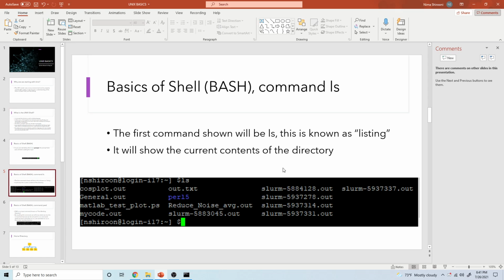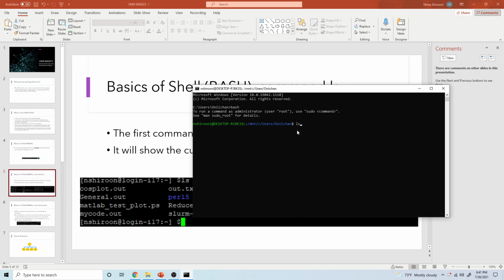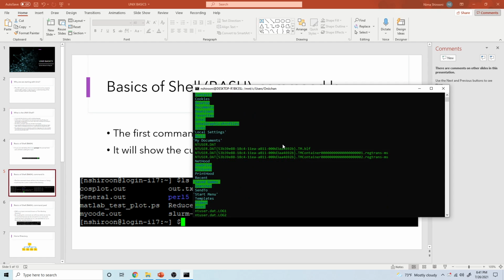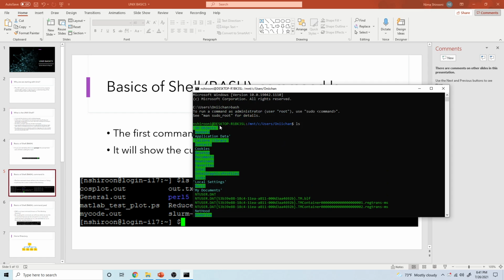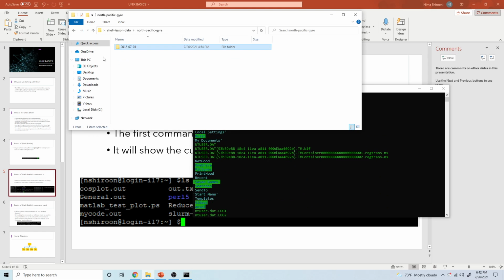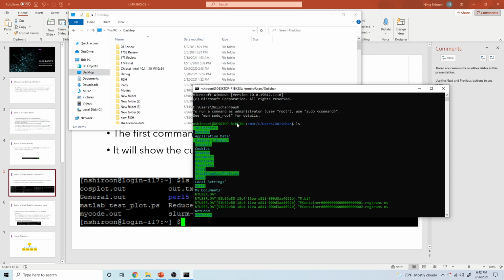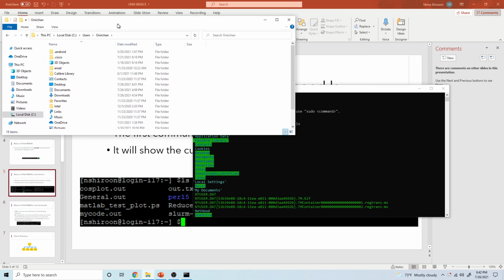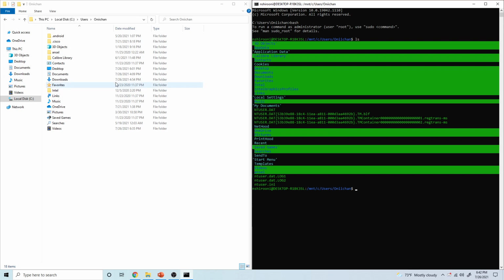The basic command that we can first learn is the ls command. ls is known as listing. So if we were to go ahead and type in ls here, it's going to list everything under my directory currently. So this is my username. This is the directory that we're in. So how do you make sure that this is all right? Well, just go to your computer, go to the exact same path. So find your users. Here it is. Let's cross-check. Yep, everything's there.